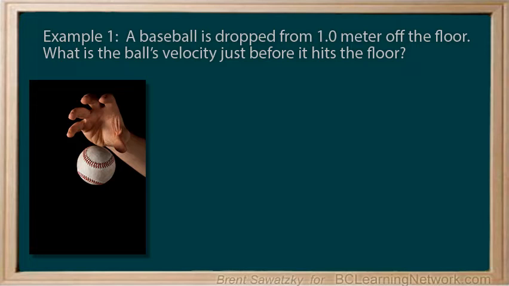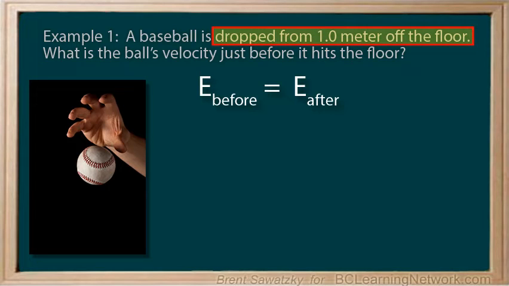So, let's start with our equation e before equals e after. Our energy is conserved. In this case, the ball starts at a height. So, in the before side, it has gravitational potential energy. And at the end, it loses all that potential energy as it falls, and the energy is converted into kinetic energy. The ball has velocity. So, that's on the right-hand side.